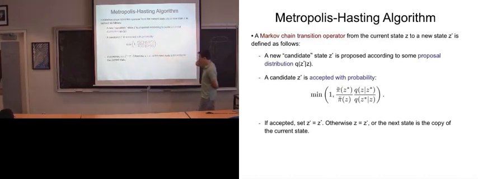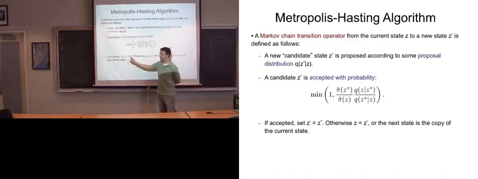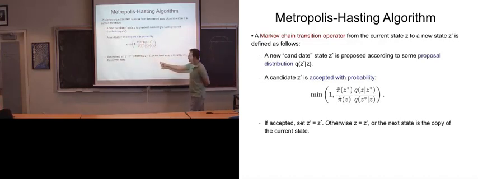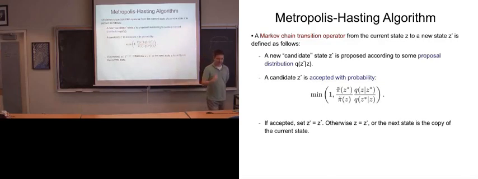Okay. If accepted, then we're going to be setting the new state to Z star, the one that we sampled from Q. Otherwise, the next state is just going to be the copy of the current state. That's important. It's not like we're disregarding the sample. We're actually saying the next state is going to be the copy of the old state, the current state. So your samples from the Metropolis-Hastings algorithm would look like, let's say you're sampling, you might sample 3, 5, 8, and then it's going to be like 8, 8, 6, 7, 7, 7, 7, 8. Right? If you're rejecting, you're considering the next state as being the old state. Okay?